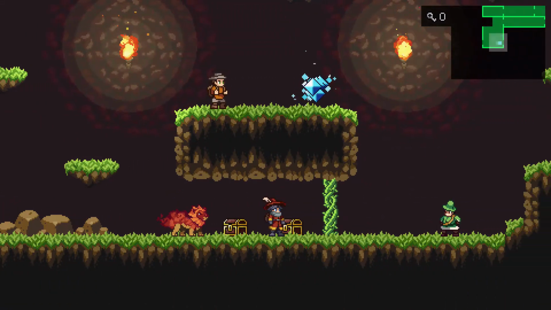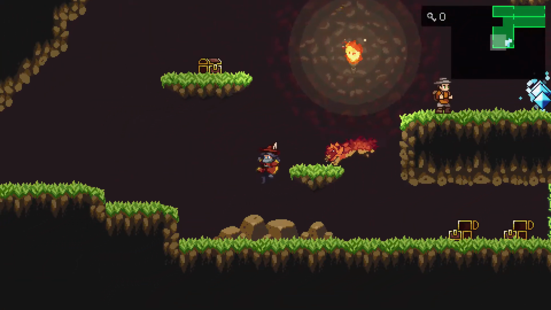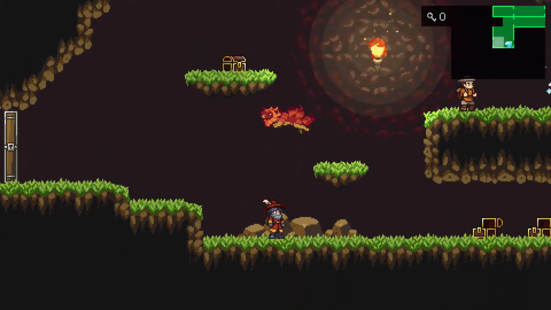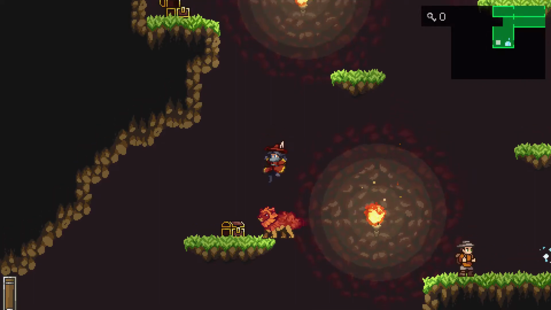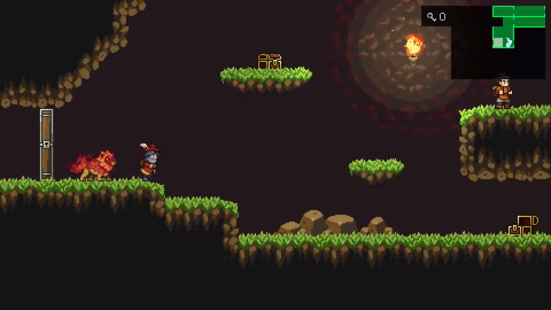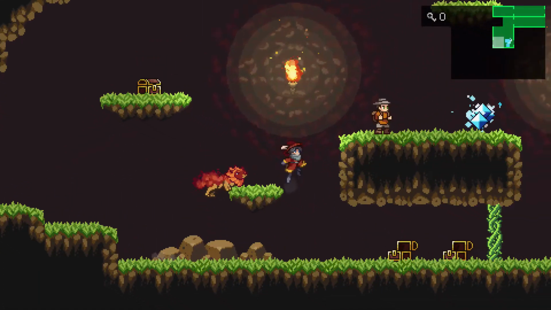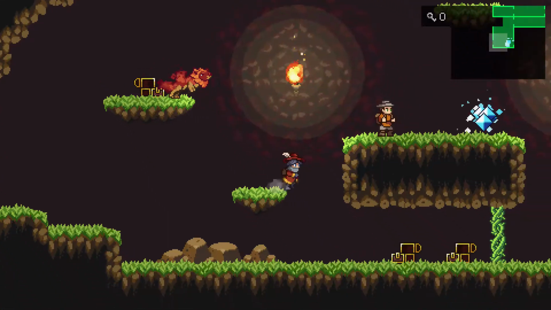Monster Sanctuary just released on the Xbox platform, PC, and console, both on Game Pass. Let's jump right in. Monster Sanctuary is the blend of turn-based RPG and metroidvania platforming, all in a 2D pixel art world.